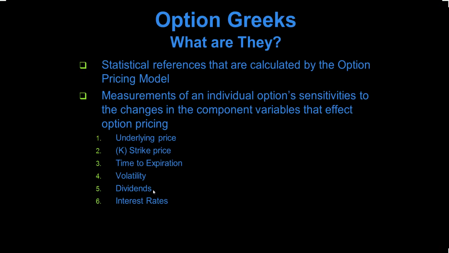And then, of course, we've got dividends and we've got interest rates. Interest rates really, most common option traders don't trade in the quantity or the size large enough or the duration long enough for interest rates to matter. Interest rates right now are at 0 to 25 basis points. That's 1/4%. And it's called Rho as far as the Greek term for interest rates. And you usually don't see that too often.